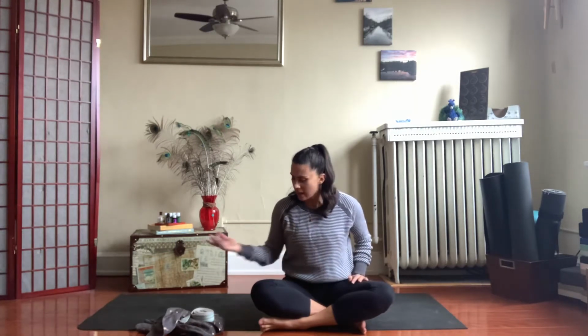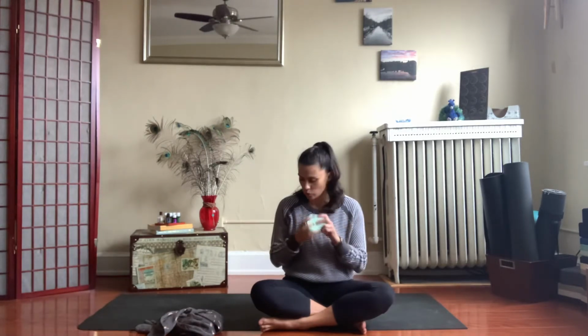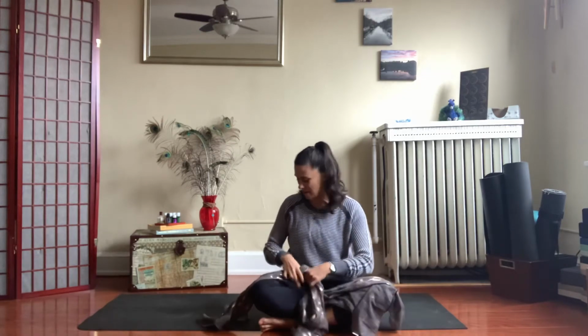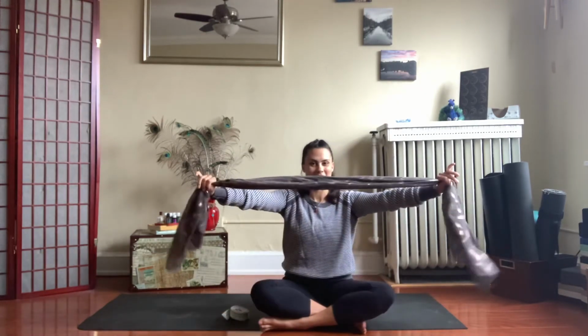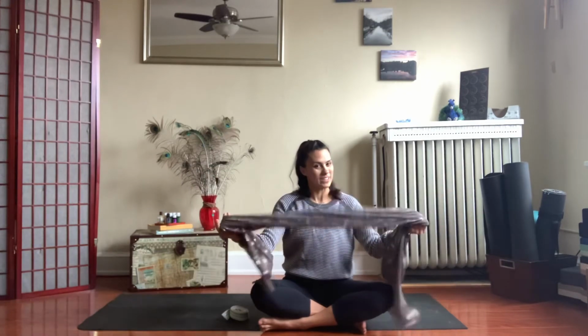Today we're going to focus on our hamstrings and hips, just a quick little practice for today. If you happen to have a yoga strap at home, you can go ahead and pull that out. You can also use a belt as well. Another great option if you don't have a yoga strap is to use a scarf. A scarf can act as a great prop and a great tool too.